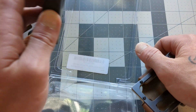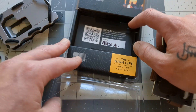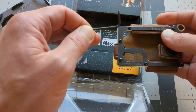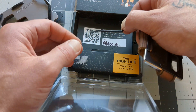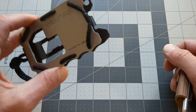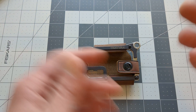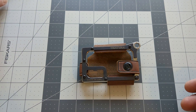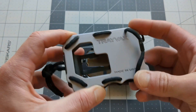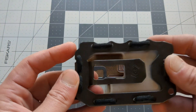Trayvax, like I said, they're American-made, high-quality items, great packaging. They even include a little Allen key here for maintenance on your wallet. That is awesome. And I've been using this wallet for the last couple of years. Typically, leather wallets will hold up — they hold up good. They take on a life of their own. But when I came across Trayvax and I came across this wallet, it couldn't have been more perfect.